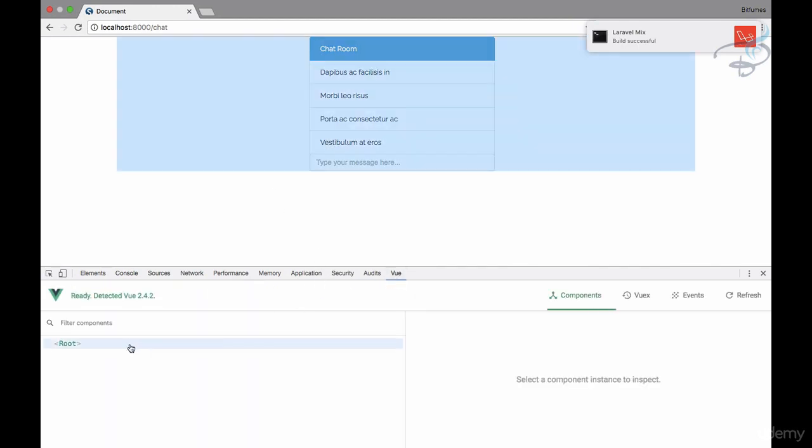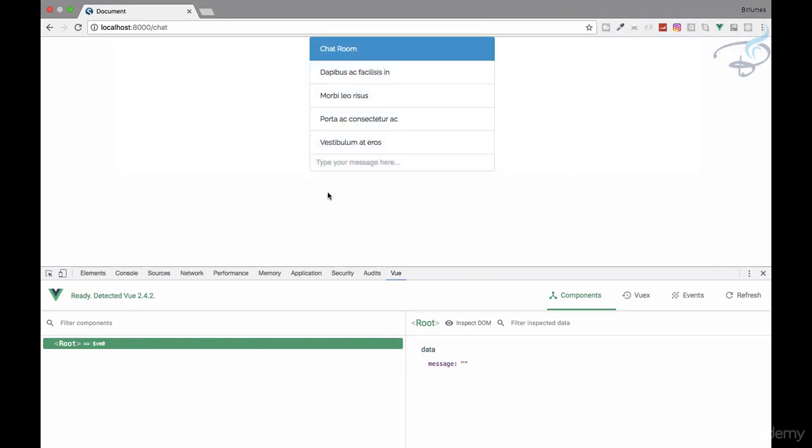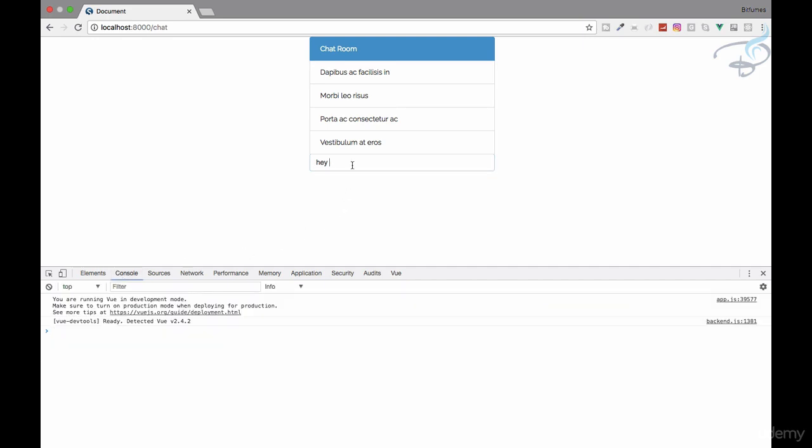Open the Vue tab, root, you can see message is empty, but if I type hey, you can see hey is written in the message here. But I want to hit enter, and that hey has to be in the console.